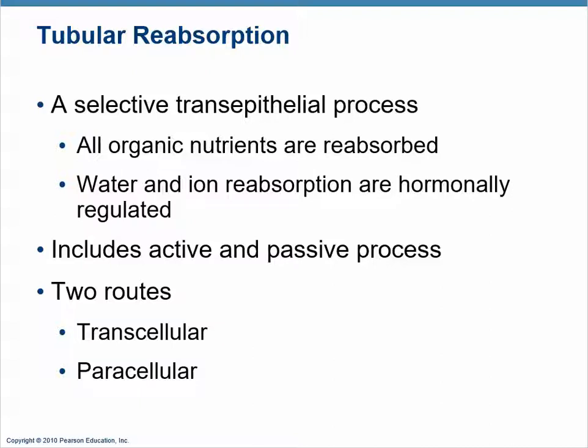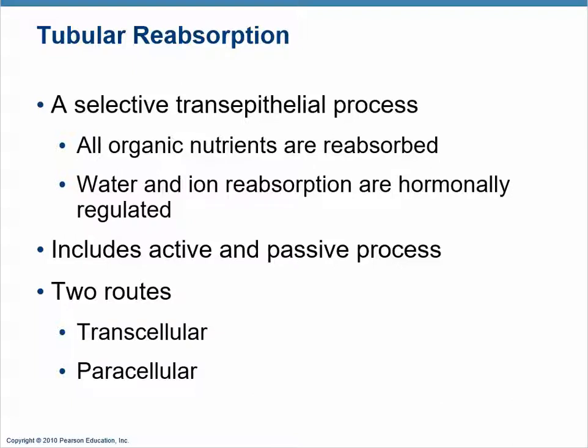When it leaves the glomerular capsule, the renal capsule, and enters into the tubules of the nephron, we start with tubular reabsorption, which is putting everything back into the blood that we want to keep and eliminating it from the filtrate, with the ultimate goal of making urine. It's keeping the things that we want to keep. So tubular reabsorption really is selective. It keeps the things that we want to keep.